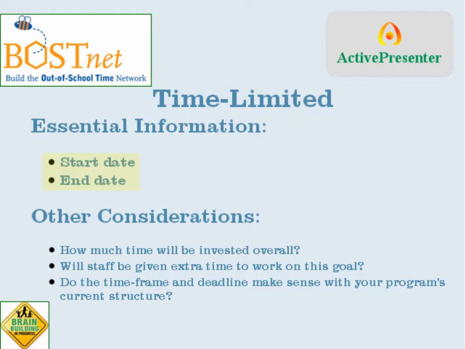There are some other pieces of information that it's helpful to gather, or other questions that you can reflect on. How much time overall do you think that it's going to take you and other members of your staff to accomplish this goal? Making sure that you're aware of the overall time investment will help you when you get to the achievable piece. But it will also help you to determine an appropriate start date and end date. Are you going to be able to give the staff extra time to work on the goal? Does that affect how you plan the start date and end date? And do the time frame and the deadline make sense when you think about the current structure of your existing program?